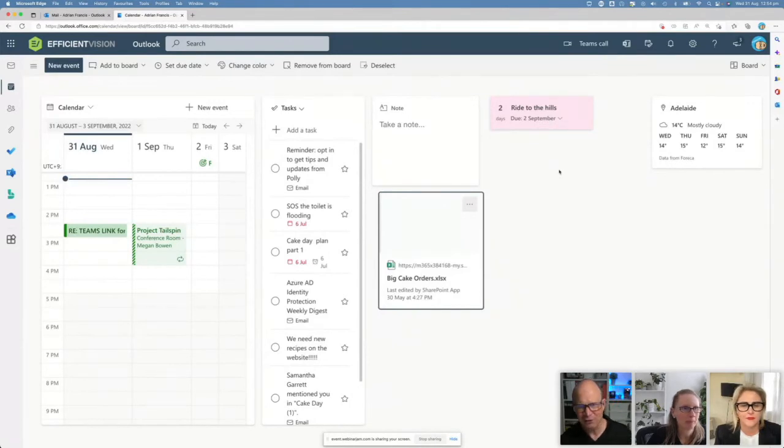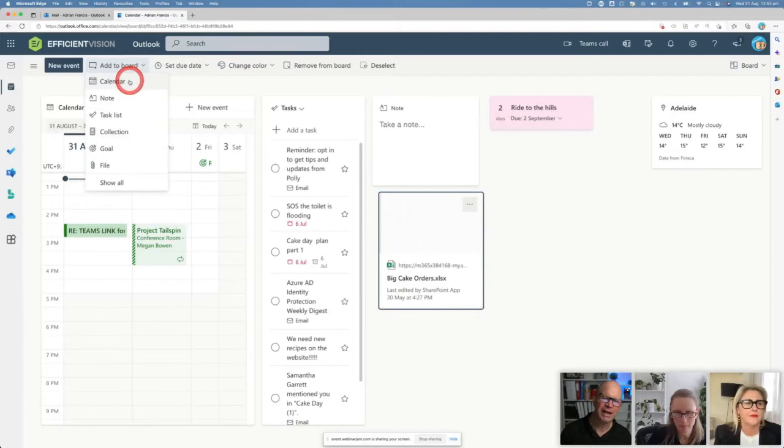Now, if you want to add something to a board, you can come up to the top here and go add, and you might want to add a calendar or another note. So you could have your calendar, and you might have your boss's calendar there as well. You can have multiple calendars so you can see that view, a task list, or you can add a collection, or you can add a file. A file is really handy because I've linked in this file here, but on my work account, not my demo account, I've got about 9 or 10 files that I'm working on today. So I just go to one spot, click on it, and it takes me straight to the file. It's ready to rock and roll for me.